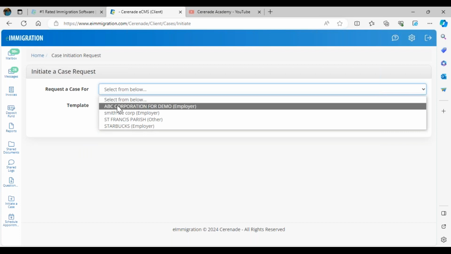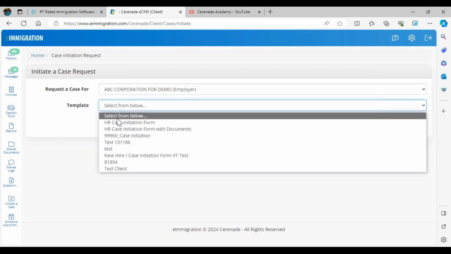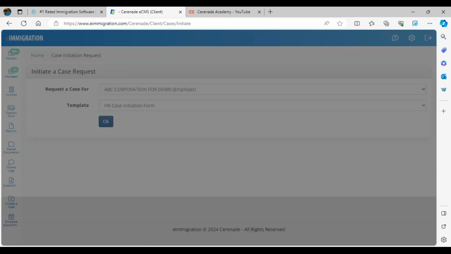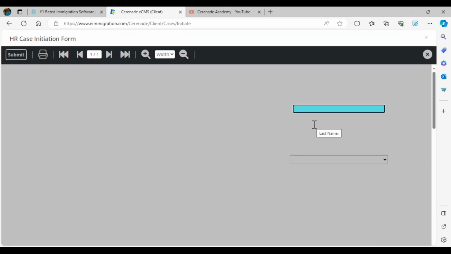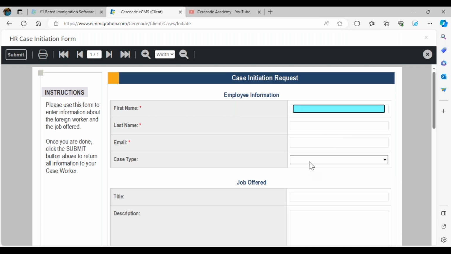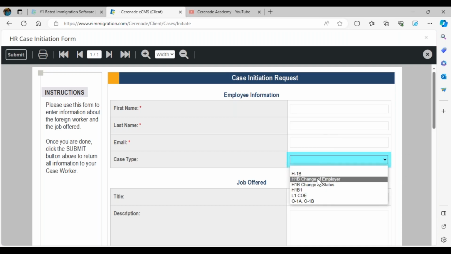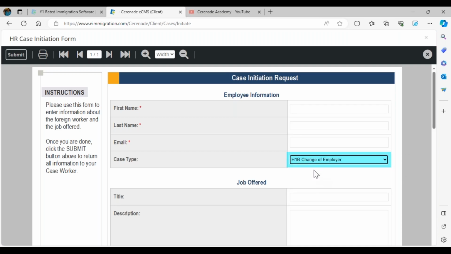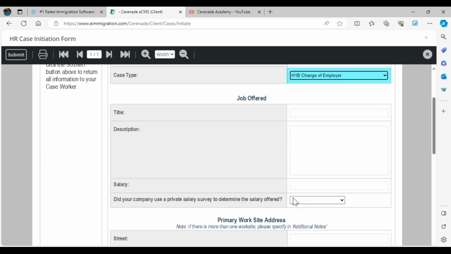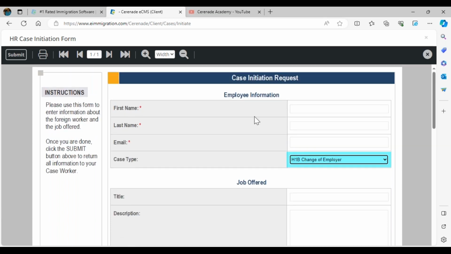and it allows the employer or HR manager to request a new case, and they'll just let you know, well, this is for this particular applicant. They'll provide the information for the employee, the type of process or case type, and this can be customized. Instead of sending you an email with the job description and the salary and everything that you need, they'll complete the form, which is more professional.